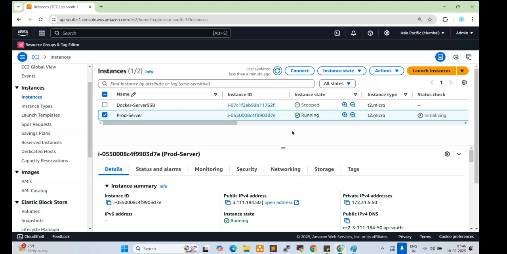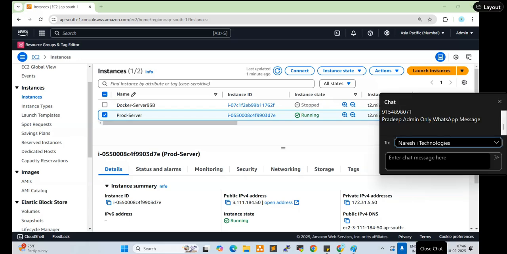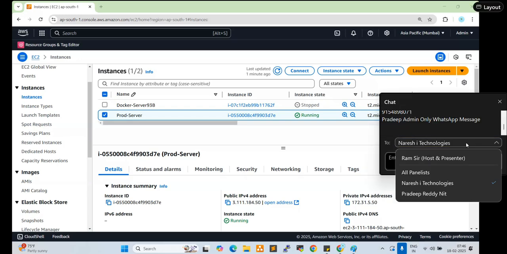If I refresh, what will happen? The server is in running state. The IP has been removed. I removed the IP address. So what will happen here? Anyone? What will happen to the server? If I remove the IP on the fly without any downtime, the server is in running state, right? Nothing will happen.